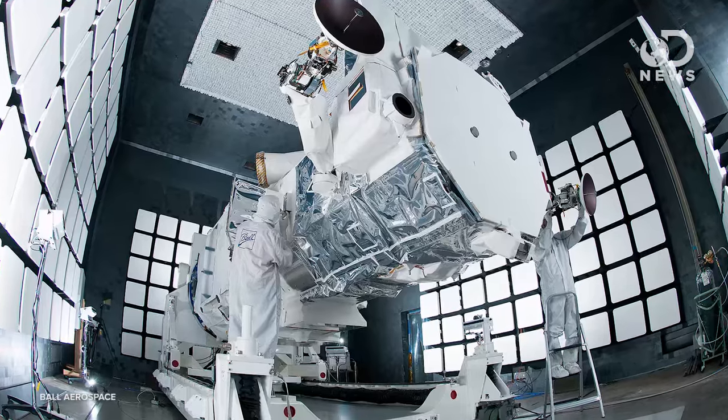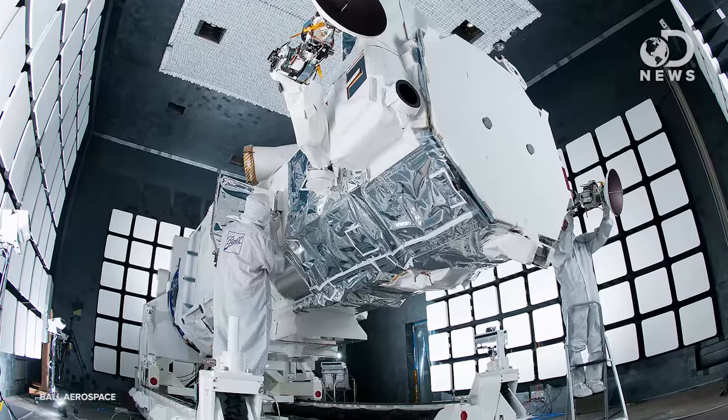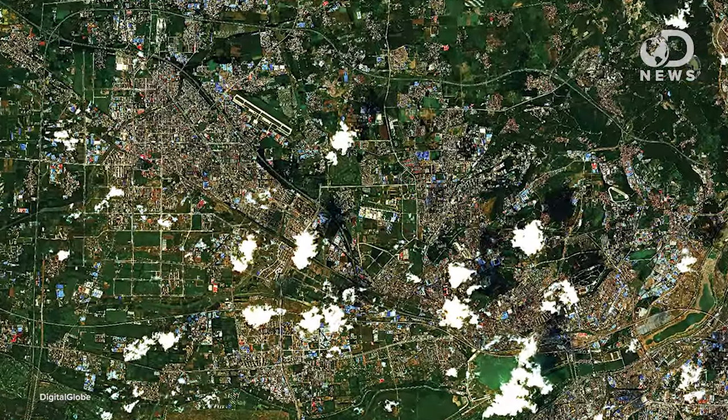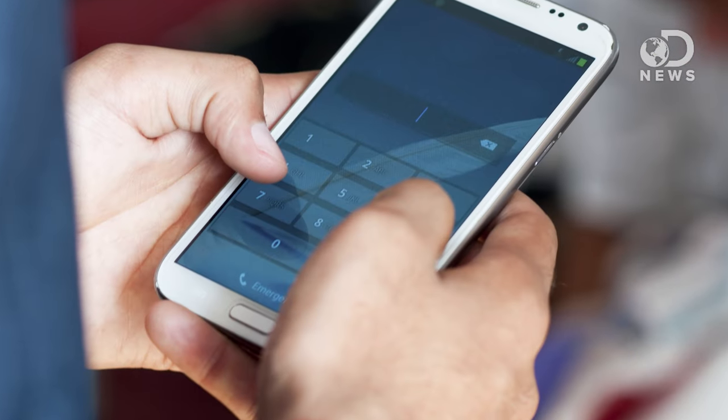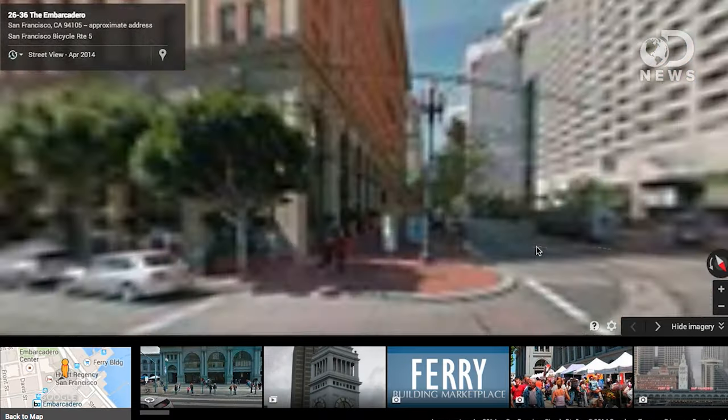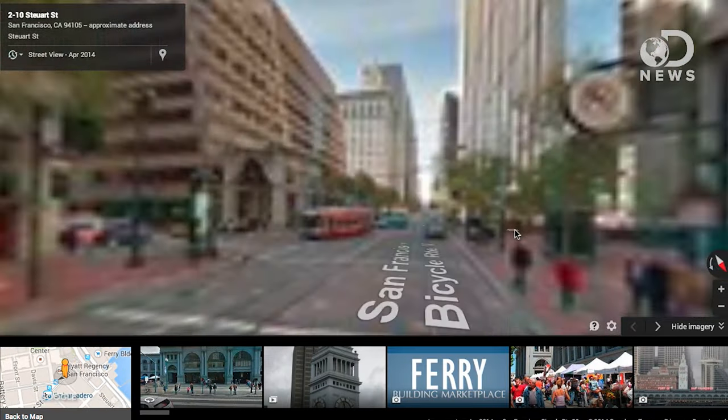A few months ago, regulators loosened restrictions on US-based DigitalGlobe, so last week they launched the new WorldView-3 satellite, their highest resolution sat ever. Which means in a few weeks, maps could see images with resolution as high as 25 centimeters. Basically, they'll be able to see a piece of paper you're holding, but they can't read it. They want to launch satellites with a 10-centimeter resolution about the size of your phone screen. Google says the data on their maps are updated as often as possible, so though they're not live yet, some images are as new as two weeks old, and none are older than three years. Which means this new, high-res, 25-centimeter imagery might be appearing very soon.